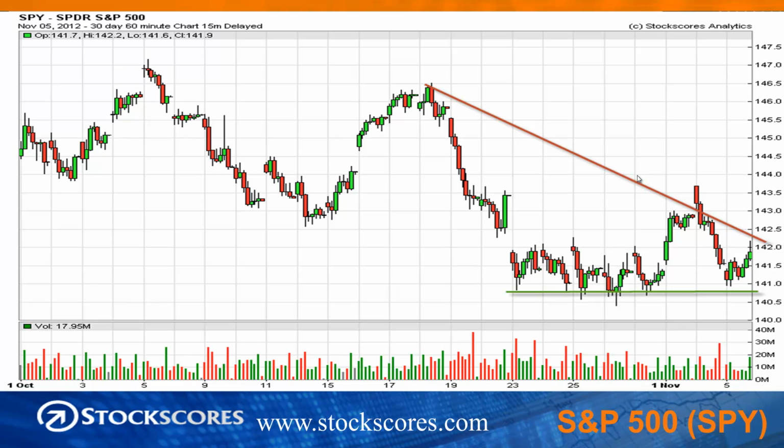Starting off, this is the chart of the S&P 500, and you can see that we have falling tops on this chart in the very short term. That means there's pessimism in the market, but we also have a good support level at the green line. So I think what to watch for is if we break down through that green line, it implies lower prices ahead. If instead we break the cycle of falling tops by breaking up through the red line, well, that implies that the buyers are going to try and take back control of the market.